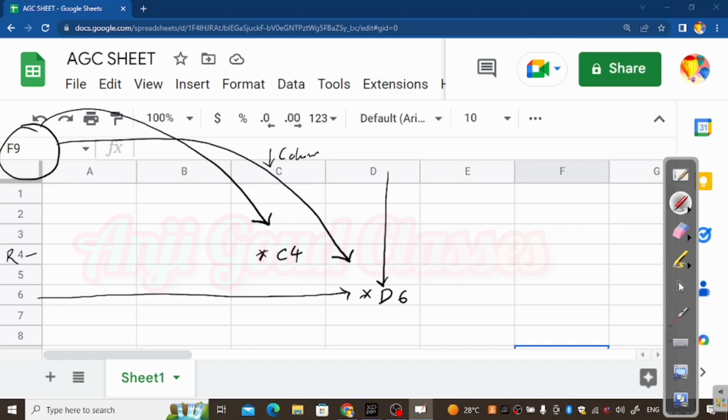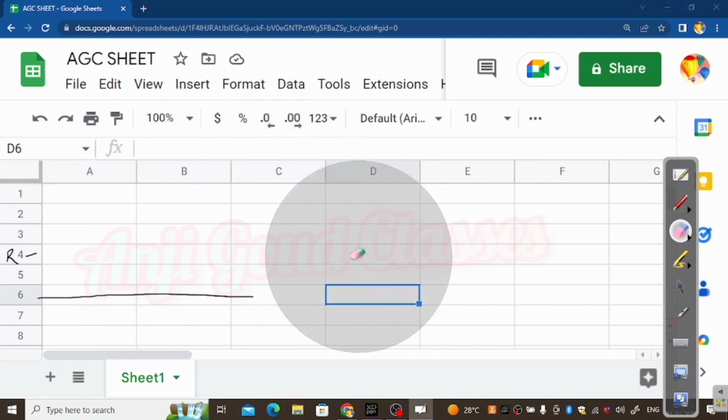So you should understand this one. When I am clicking on this one here, this will change to D6. See now, D6. Yes or no? So which cell am I in now? D6. You are clear, right? When I am clicking on this, it should change to C4. It is C4. Yes or no? It is C4 and it is D6. Am I clear? In this way you should know every cell name. Okay, right. I hope I gave clear clarity.